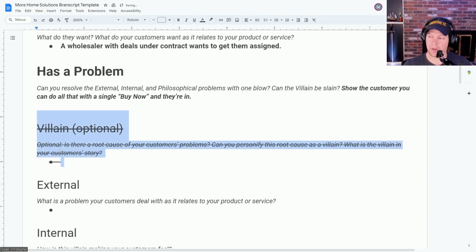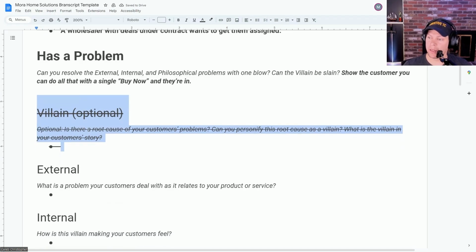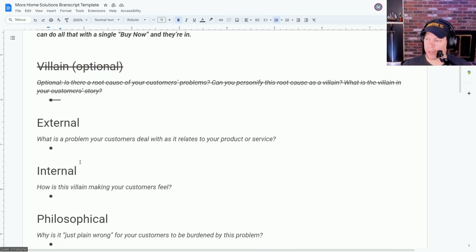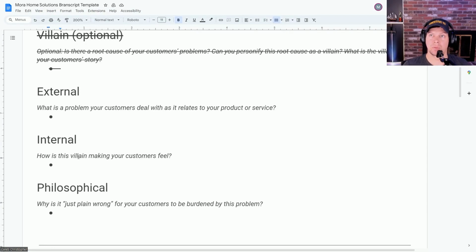It's Alt Shift 5, by the way, or on Macs, it's like Option Shift 5 or something like that. But strike through is what I use on my team to indicate, hey, I've looked at this and addressed it. I don't think it applies, but I'm not going to delete it because it may apply in the future. Your call. Now, external problems, what are they facing? They have a deal and they need to get it sold.